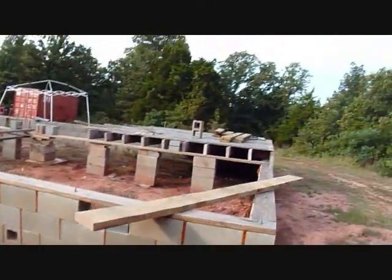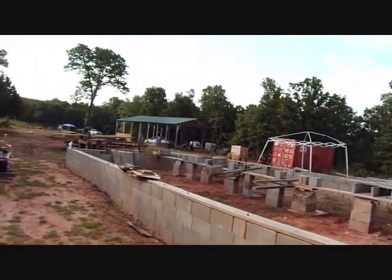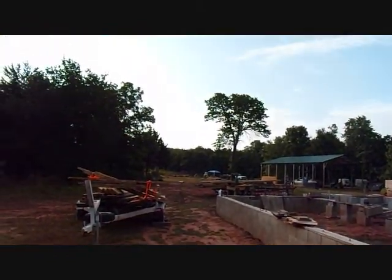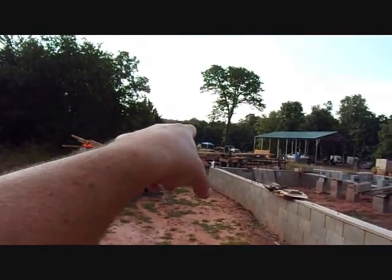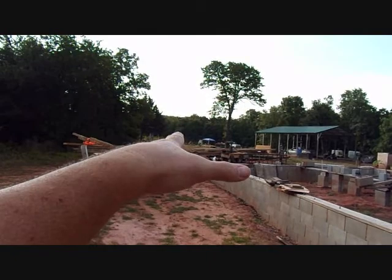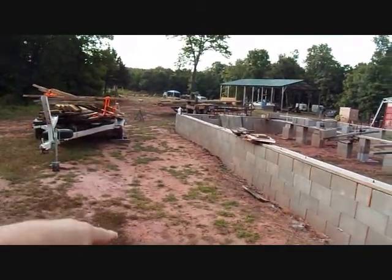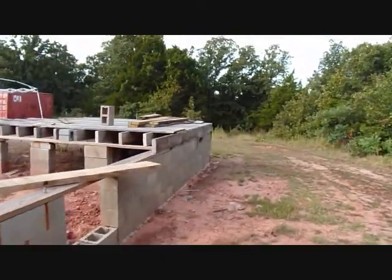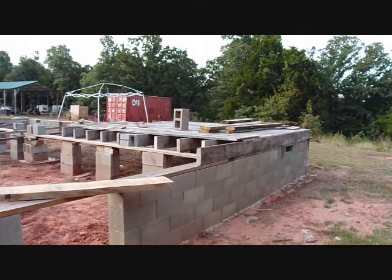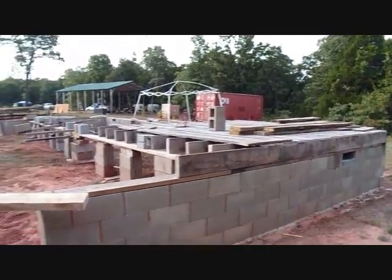I'm trying to keep every piece of wood that I put on the house off the ground after I mill it. Obviously, the logs are sitting on the ground, so when I cut it, I can see what kind of material I'm getting. And from that point on, I try not to let it touch the ground, just as a safety precaution. Heck, it may take a week for termites to find the wood and get in there and all that stuff. But I just didn't want to chance it on my house.